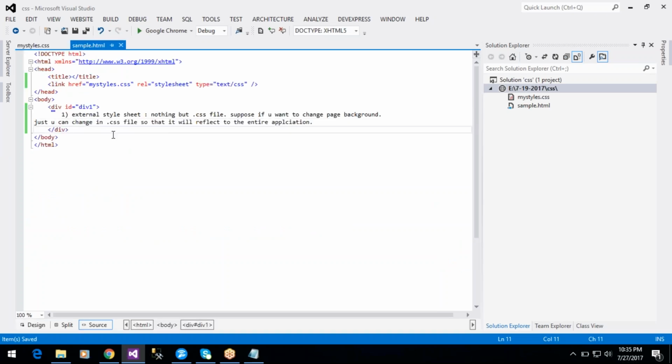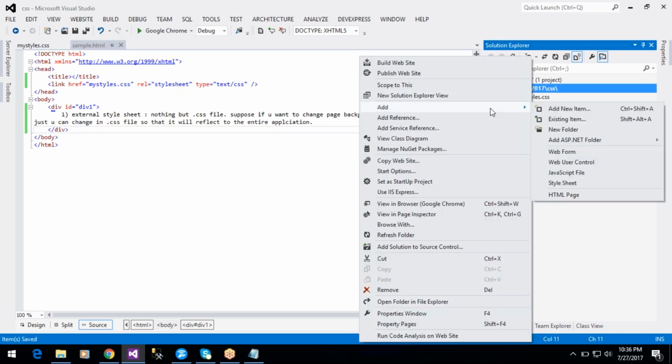Okay, this is the external file. In real-time applications, for each and every file type, CSS files are kept in a separate folder, .js files in a separate folder, and images in a separate folder.